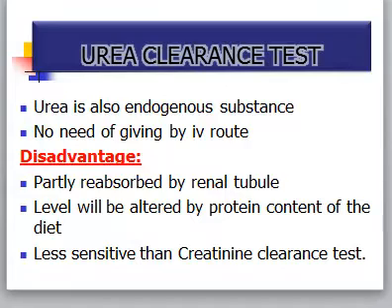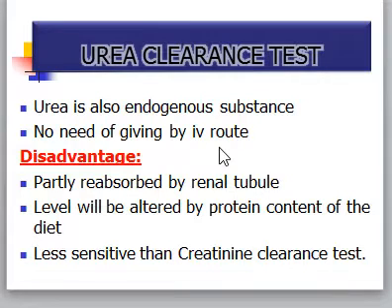Next, urea clearance test. The urea clearance test is a clinical test to assess renal function by measuring the clearance of urea from plasma by the kidney every minute. This test requires a blood sample to determine the urea level in the blood and two urine samples collected at 1 hour intervals to determine the urea cleared by the kidney into the urine. The normal value of urea clearance is 70 ml per minute.